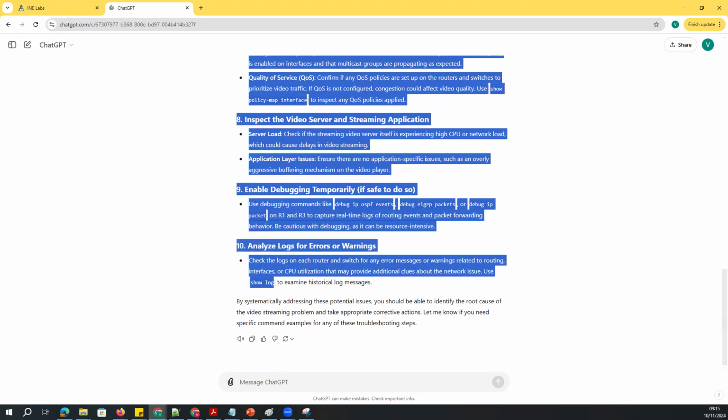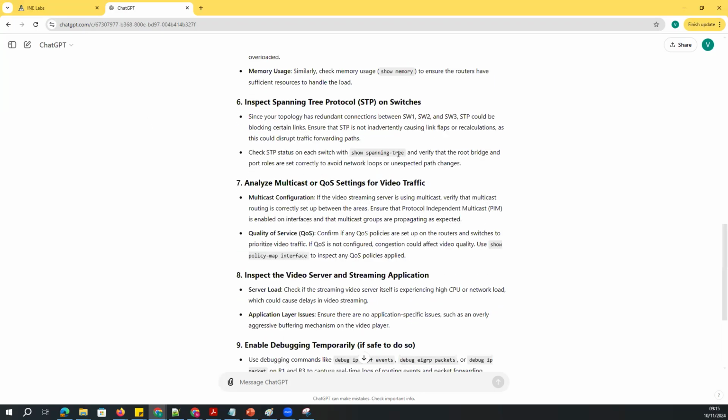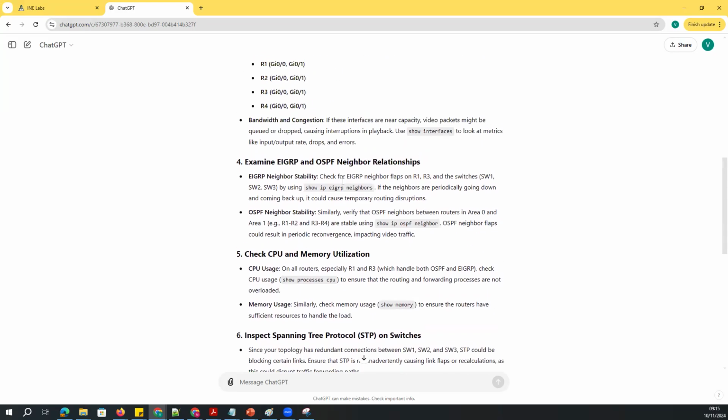So all these things you can run on the devices to verify what exactly is going on. I do not need to show how to run these commands. If I check EIGRP, OSPF, interfaces, all these things, it even tells you where to run each command.